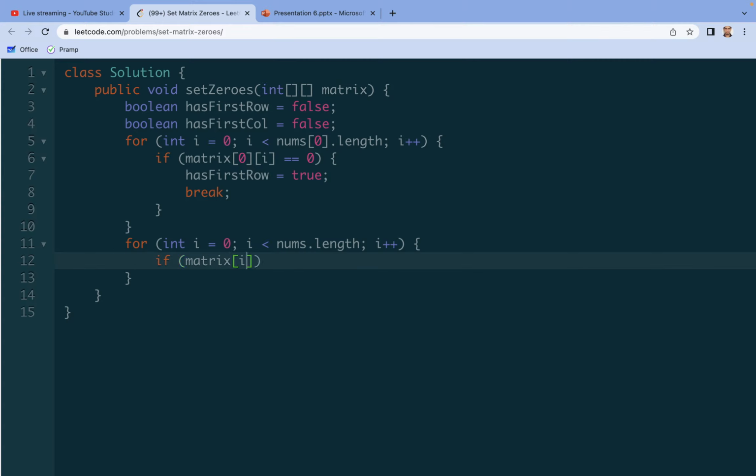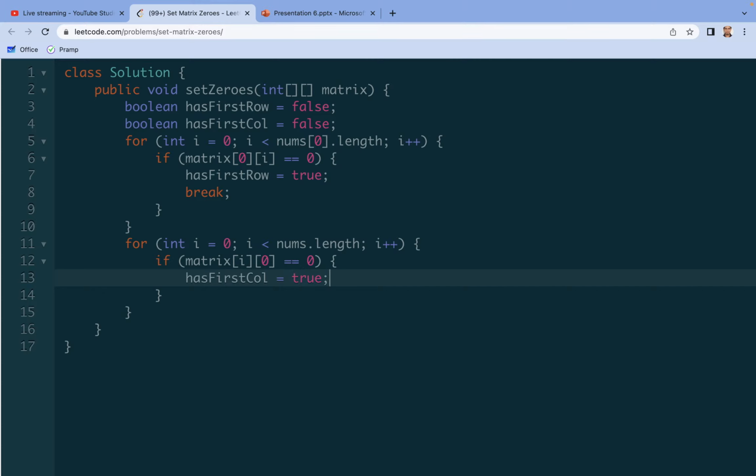So matrix[i][0], if it's equal to 0, we set has first column to true, and we don't have to check anymore, just break. So we have checked the first row and first column. This is for the first row and this is for the first column.